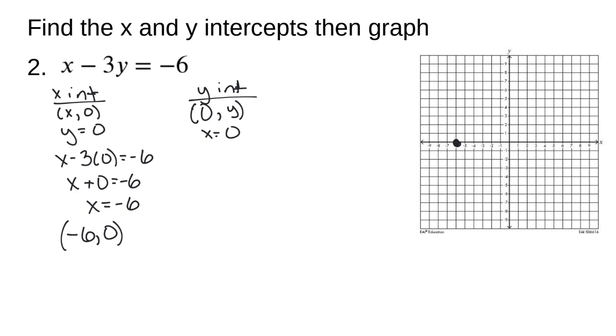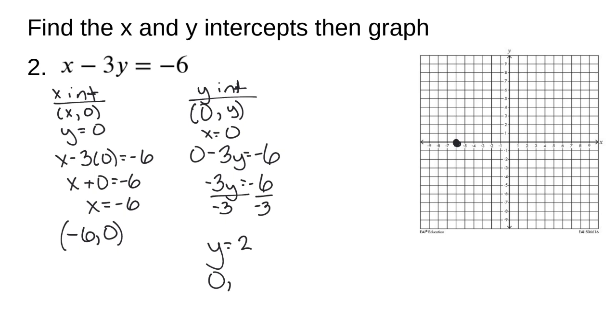So we'll rewrite our equation, but instead of x, we're going to put 0 in its spot and solve for y. 0 minus 3y is just -3y. And then to get y by itself, we're going to divide by -3, which gives me a y value of 2. The y-intercept then is (0, 2). So that means right here, this line goes through the y-axis.